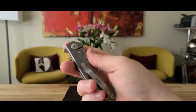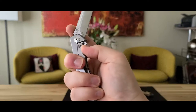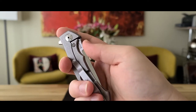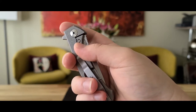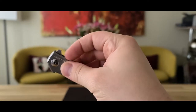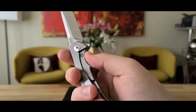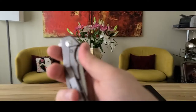Now, there's one thing that I've been thinking about, and it's not going to make the opening any smoother, but what if there was a way to make this drop shutty, okay? So that, yeah, maybe it's a frame lock, but it interfaces like it's a compression lock, right? A Spyderco compression lock. There's a little tab in between the liners here, and you push it over to the side and the knife drops free. So I am not a 3D printer, guys. I'm not like an industrial design guy. I'm really thinking about this design, but I really don't have the means to produce it. So I'm wondering if somebody else has an idea.